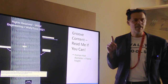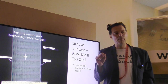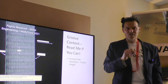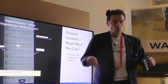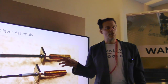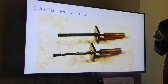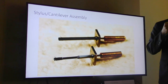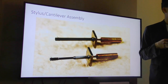No way. Right? Now the challenge becomes, how can we be able to read all of that information faithfully? That is the challenge, because it's a lot there, and it's there for the gathering, and that's what engineering is all about. Right? So let's get familiar with a stylus cantilever assembly. There are 3 manufacturers in the world of stylus cantilever assemblies for high-end cartridges. Namiki, which is now Orbray, or Geiger in Switzerland, or Ogura, also in Japan.